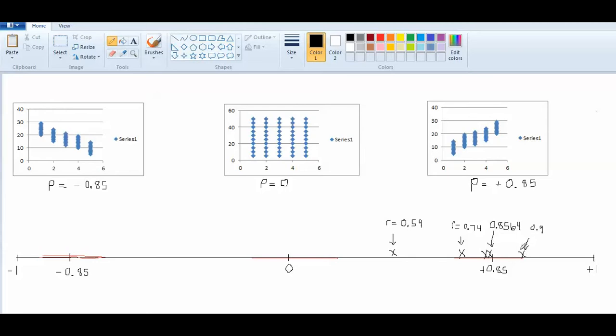But what if we were taking larger samples? What if instead of selecting 10 people, I was selecting samples of 20 people? If I selected 5 samples of 20 people instead of 5 samples of 10 people, these X's would have been even closer to 0.85. So they would have fallen in a narrower range around here. They probably wouldn't have been spread out as far this way, or as far out this way.